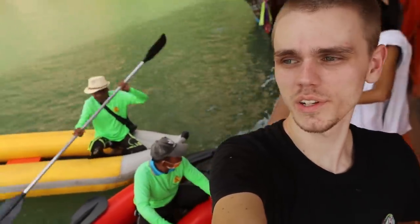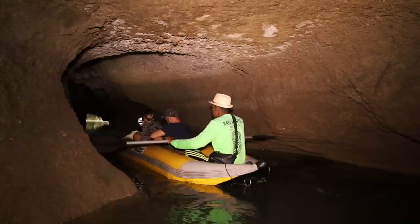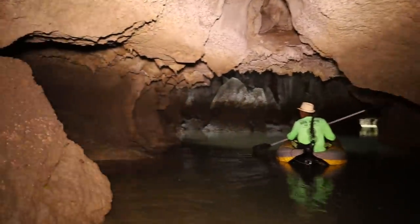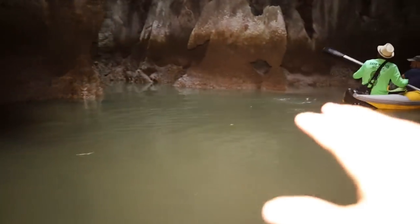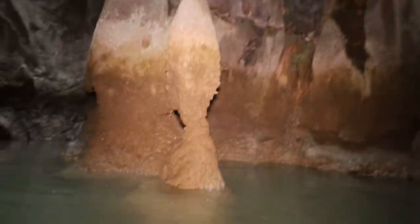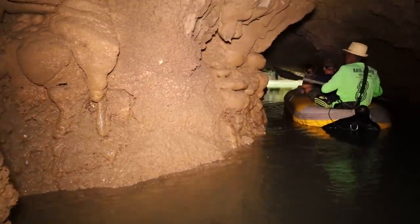We've just arrived on our platform where we're going to transfer from our motorized boat to these little canoes. We're going to explore the island just behind us, which has some cave systems — the guide said they've seen snakes there before. We've just entered a little cave in this limestone karst. It's pretty dark in here. I'm not sure if there's going to be sea kraits here because I don't see any coral, but these rocky ledges would seem to be quite good. We did see a monitor lizard a moment ago.